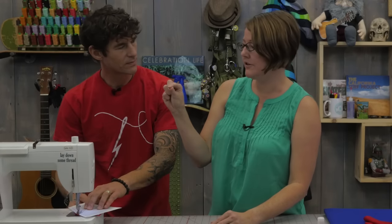If you can still get a seam ripper in between the stitches, that's how tight you should be. We want it tight because we want to be able to easily tear the paper away when we're done. We're easily perforating. It'll self-perforate the paper so that the paper just falls away after the whole thing is put together. Am I ready to roll? You're ready to roll. Okay, here we go.